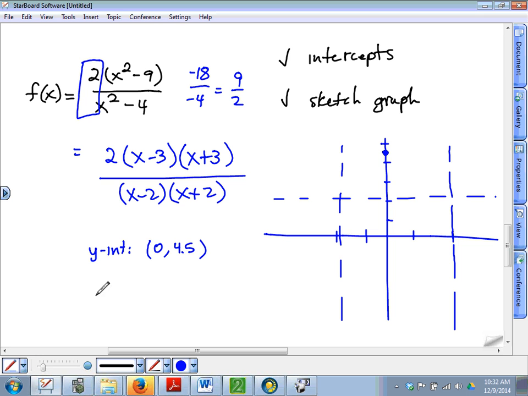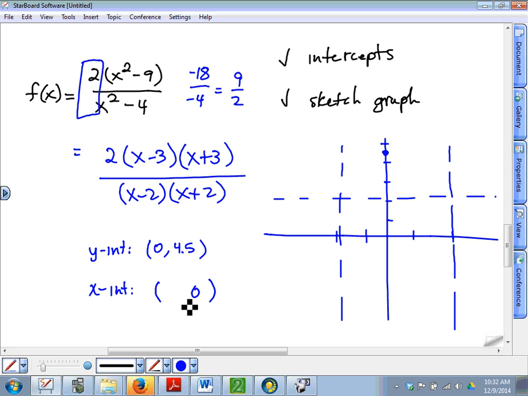This you may not remember. It's one of these things that it's good if you can remember it because it makes it a lot easier. How do you find x-intercepts of a rational function? Other way around. Yeah, and here's why. It's one thing to remember what to do, but it's another thing to understand why.